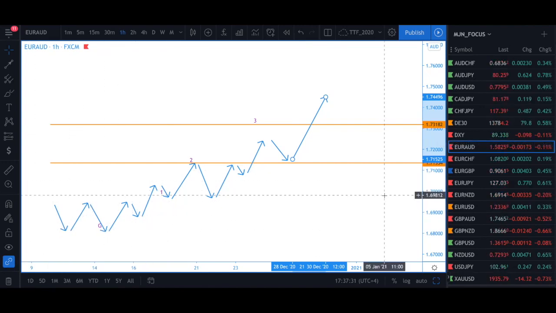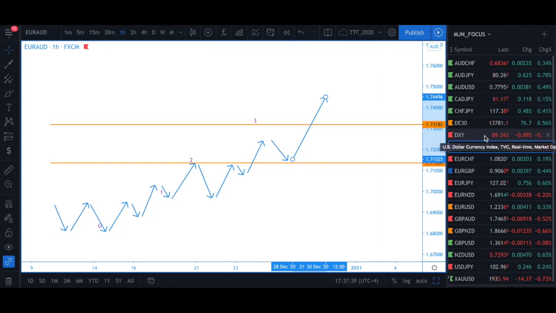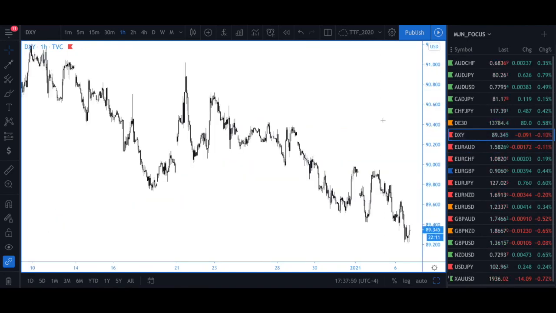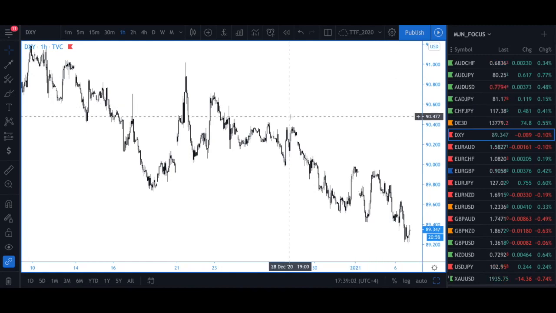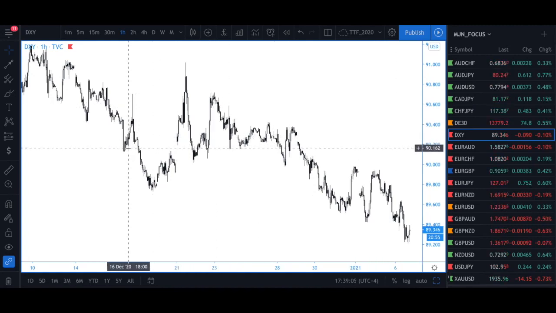Now the easiest market to do this on recently is DXY, which is the USD index, and as you may know, at the time of recording, it is now early January 2021. For the last two quarters of 2020, we've seen the USD take a hammering. As you can see, this has been in a complete downtrend. Now, the first thing to do as traders is to identify these regions of support and resistance. The easiest way to do that is to find a level within the market where the price is rejecting or bouncing or reacting from over and over again.